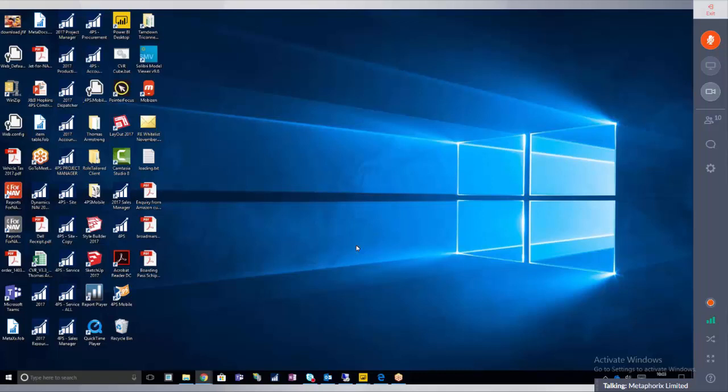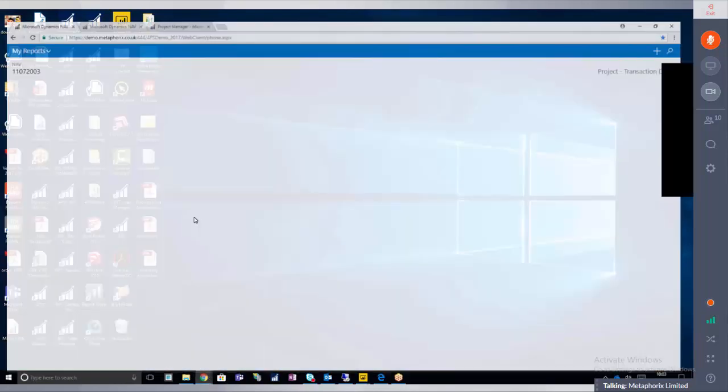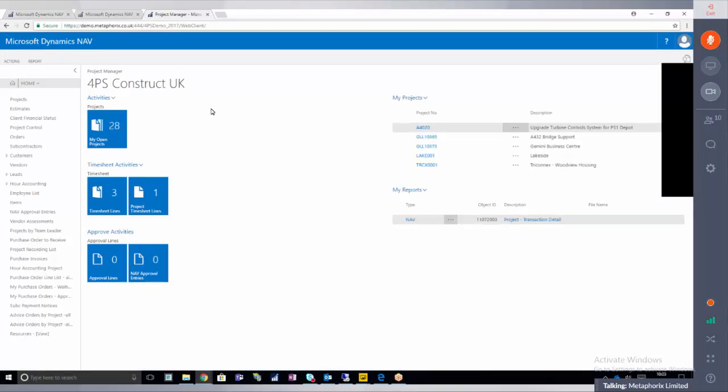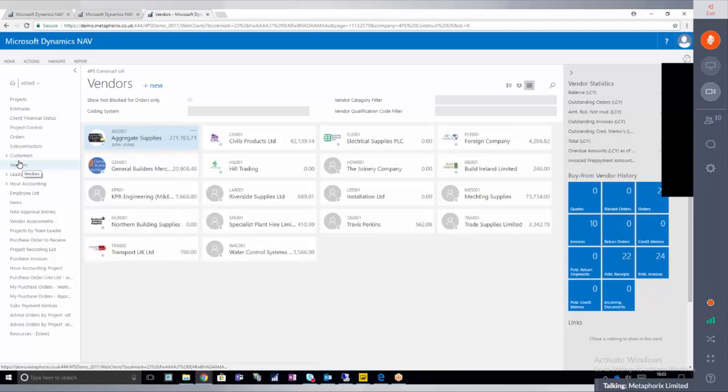So one method, for example, if I just load up this screen, is through what we call the web client. You access the web client and it gives you more or less everything that you can do in the Windows client, but through the web. You can see I've logged in here, I've got a typical NAV role center, and I've got some things that I can go and do. I can go and look at a list of suppliers, for example, and it loads up.